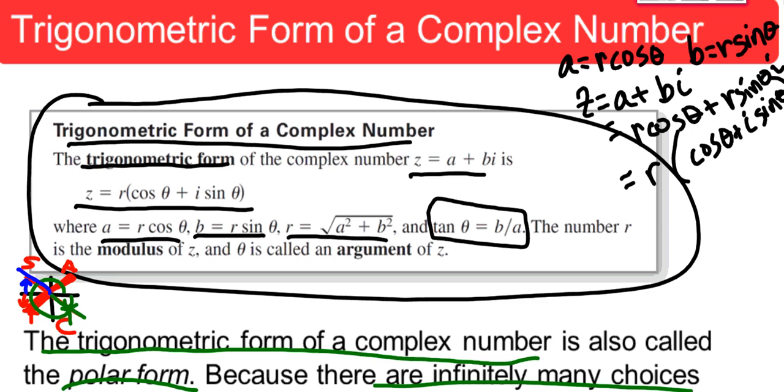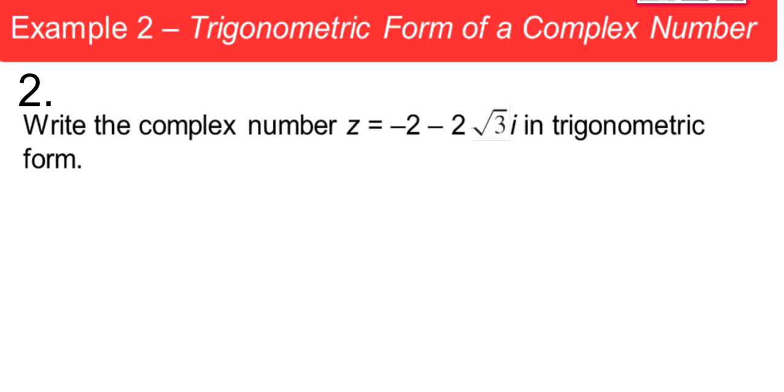And so then probably, let's see. Oh, here we go. Let's find some things, write some complex numbers in trigonometric form. So we want to be able to go back and forth. So here is our number: z equals -2 minus 2 square root of 3 i. And I tried to hike that i out a little bit because it is not under the radical. I can't even imagine a time when that i is supposed to be under the radical, in any problem we'll ever do. So just know that it should be out there.